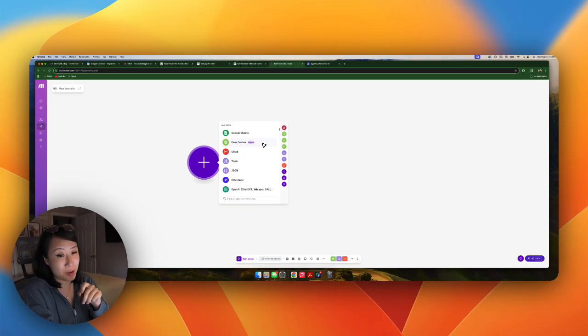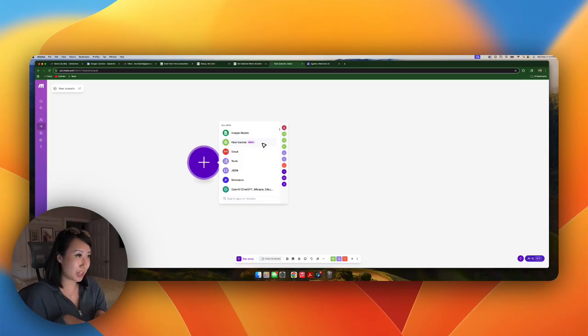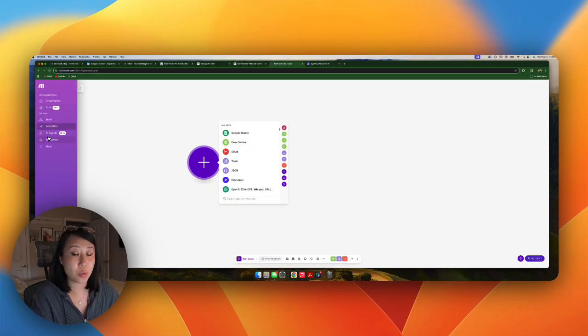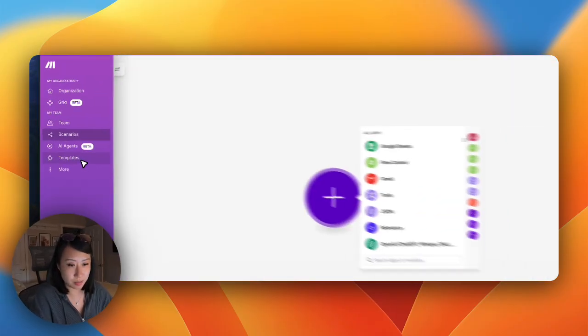So instead of you going in and creating the image in ChatGPT, downloading it to your computer, uploading it into Dropbox, and messaging your coworker about it, it can all be built and automated within itself. I wanted to show you just a quick one that I've created and then some of the templates here as well. So first things first, let's take a look at some of the templates.